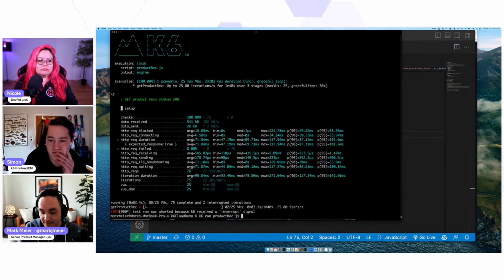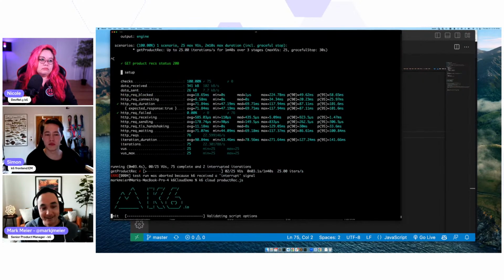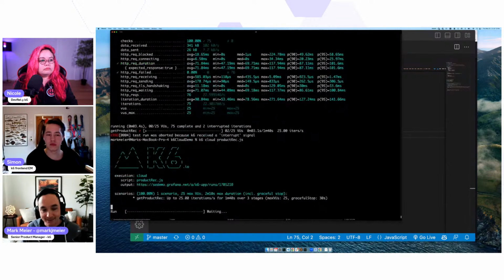I could take this test script, and if I wanted to send results to the cloud because I'm running behind the firewall, I can add -o cloud. Or I can change my argument to K6 cloud, and then this would run in our cloud. So before I run this, I want to call out, this is the same way you'd interact with K6 today with app.k6.io. This, I'm authenticated against Grafana Cloud. So now when I run K6 Cloud, we seamlessly work with Grafana Cloud.